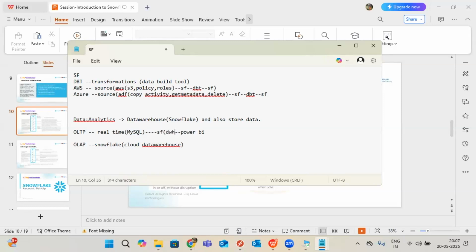So, Snowflake is an OLAP system, so it handles only base data, right, instead of streaming data? You can go with streaming data also. It will accept streaming data, batch data, database-related data, anything. But for streaming data, how is it possible? If you use the Snowpipe concept, for example.